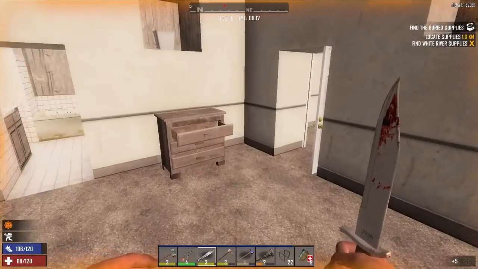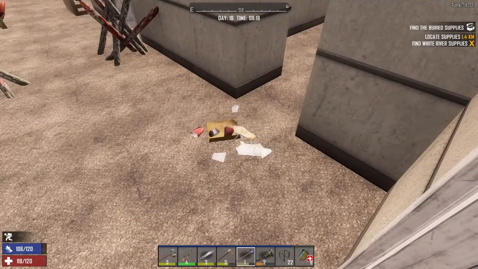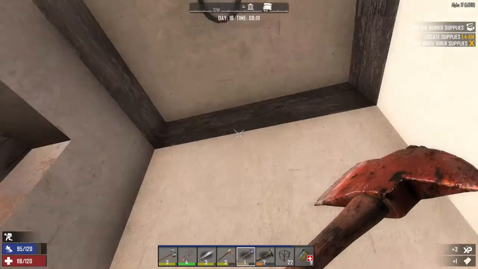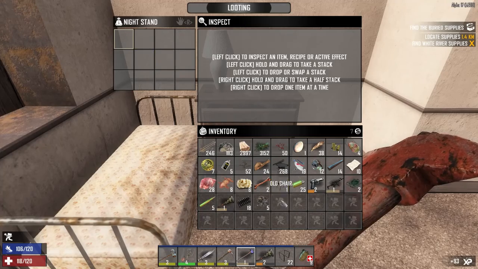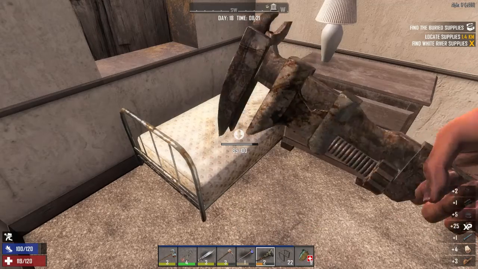Okay, well, that was the roof. Not a whole lot of stuff going on. Free paper? Why not? You got stuff? No. Hey, a nightstand. An intact one with another thing to scrap. Scrap that chair. Let's get the springs while we can.